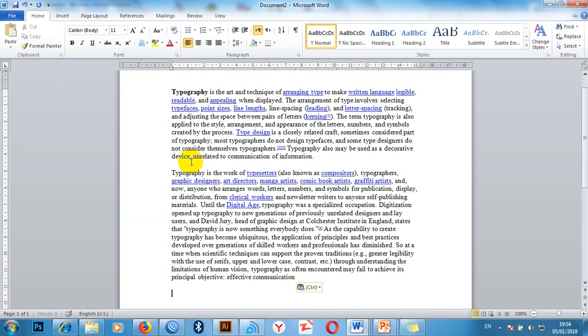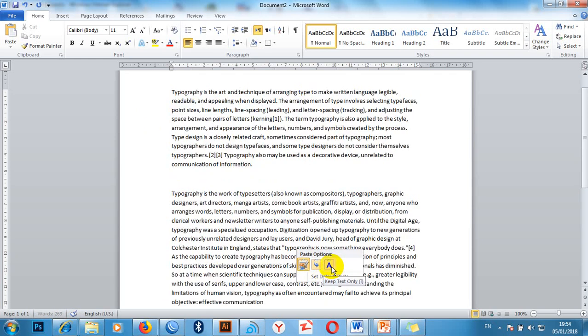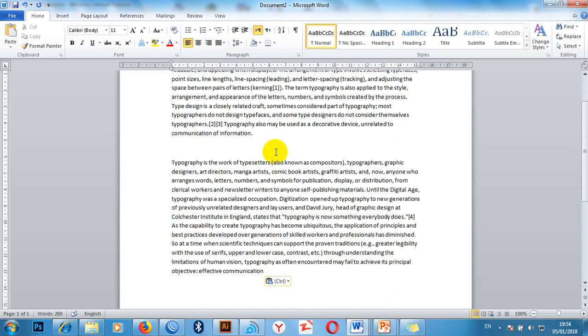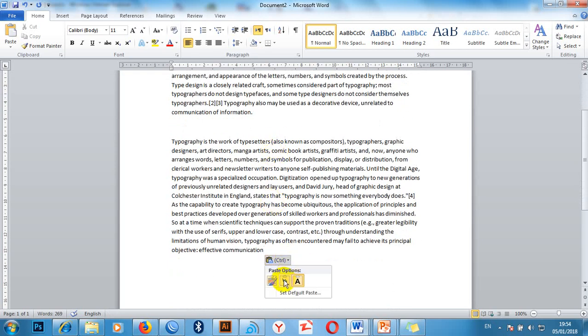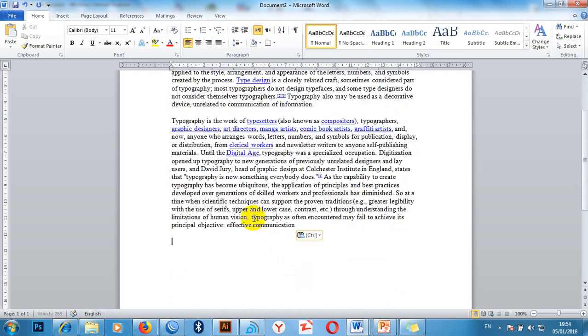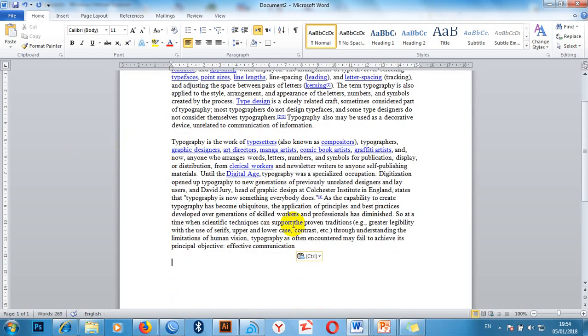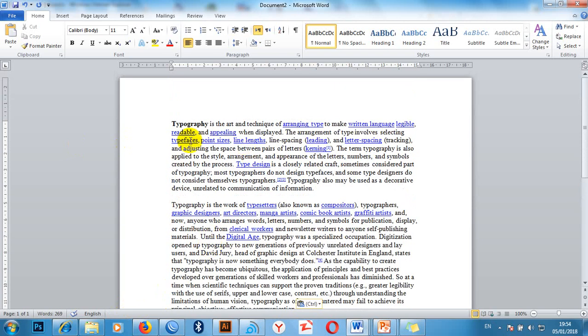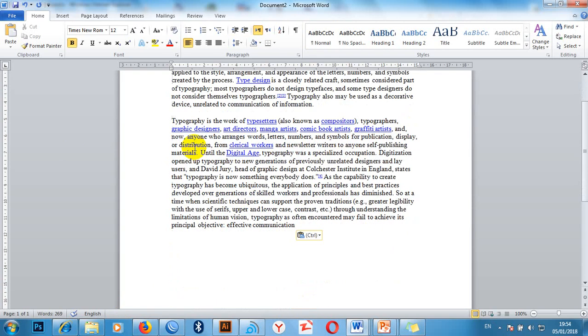This is what I copied from Google, but you will notice I have the same format as the website, the blue letters or blue colors and something like that. So you can do it as you want from here. After you click paste, you will have this option. I will choose keep text only, so I will not take hyperlinks. So these are only the text, and then you can organize it, or merge it, or keep it as it is if you want, like this one. Now I copied text from the internet to a Word file.